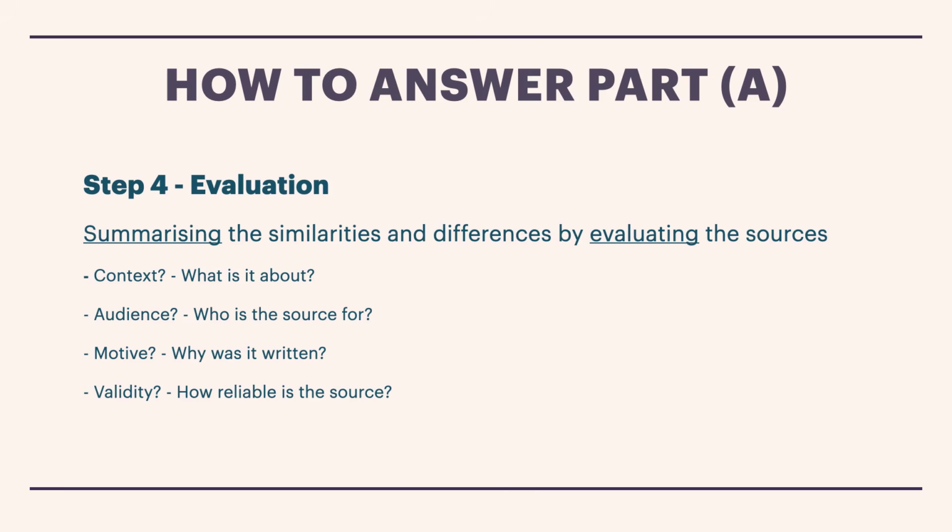The final step for answering Part A is source evaluation. You are required to summarize the similarities and differences by evaluating the two sources, such as what the context is, what are the sources about, the origin, when were they written, was it before or after a major historical event, who was the intended audience, what was the motive behind the sources, why were they written, are the sources valid or reliable, was it a primary source or was it a secondary source, etc.